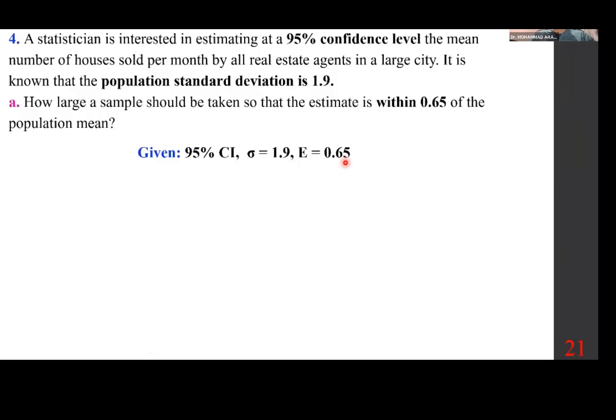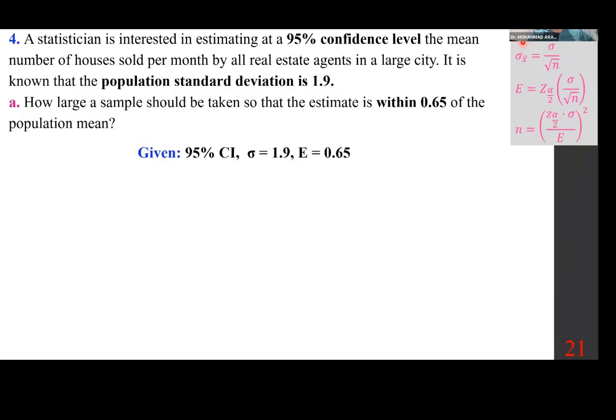Now, as you recall, the formula was confidence interval is X bar plus minus E. I'm reminding you sigma of X bar is sigma over square root of n. E is Z alpha over 2 times sigma over square root of n. And look at this formula. If you raise it to the second power both sides, you get E squared on the left. This is Z squared sigma squared over n, and you can solve for n: Z times sigma over E, quantity squared.